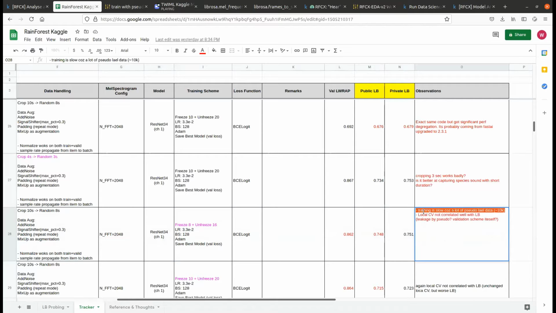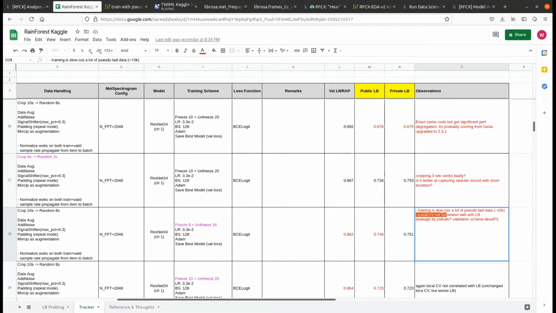If I want to train for 30 epochs, which I usually do, it will take around 5 to 6 hours to complete one run, which is pretty slow and eats up a lot of my GPU limit in my Kaggle kernel. So definitely I need to speed it up.